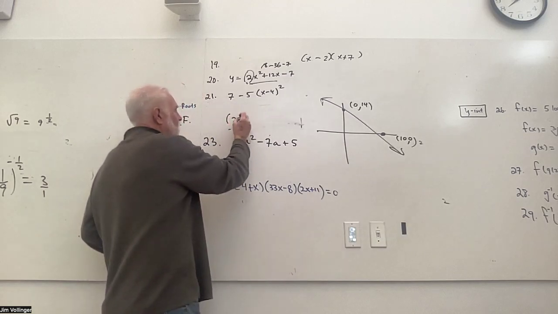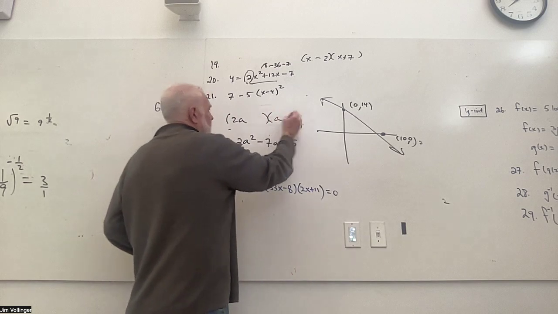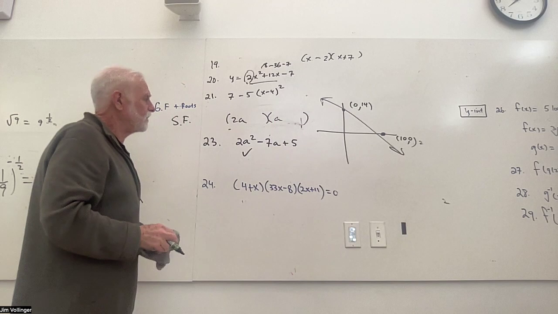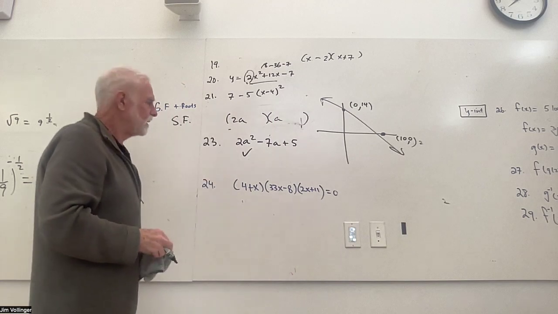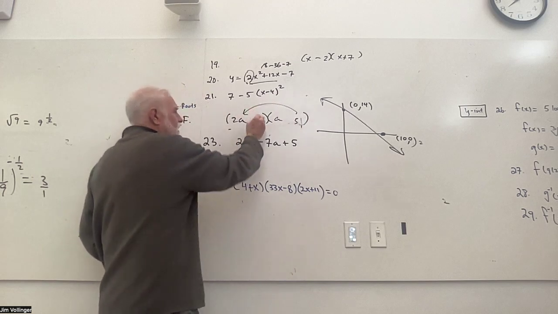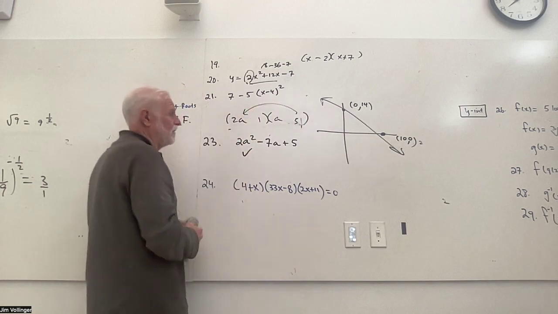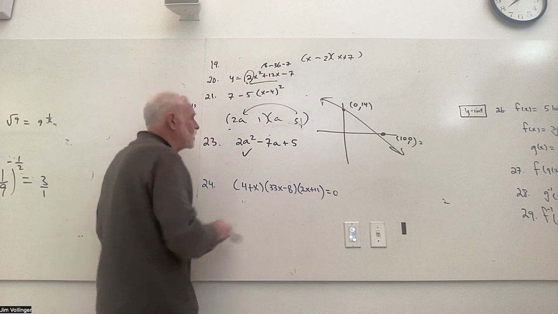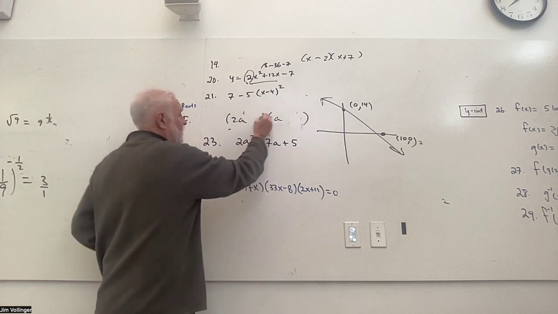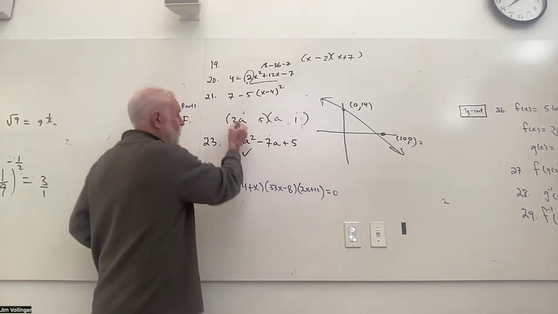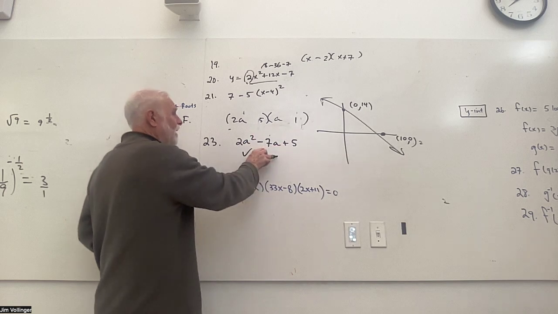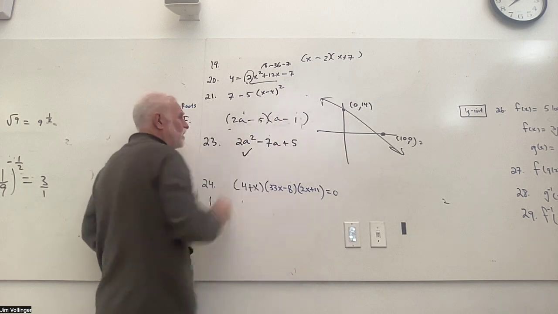All right, we're going to factor this. There's only one way to get 2a squared, if it's factorable, is 2a times a. Now I could put a 5 here, but 5 times 2 is 10, and 10 and 1 does not appear to get me 7. So I hope if I switch them around, I can make the number -7. If I put a 5 here and a 1 there, then I get 5 and 2. Oh, that's 7. And the product has to be positive, so they have to be negative. I think I want 2 negatives.